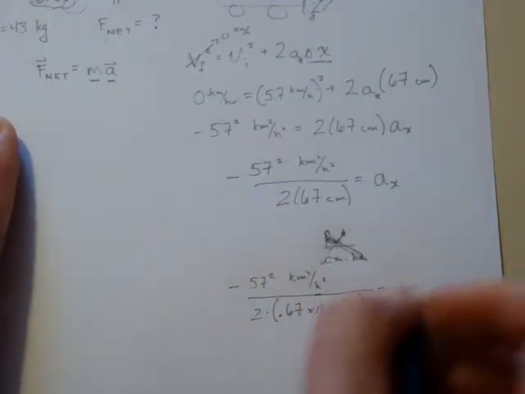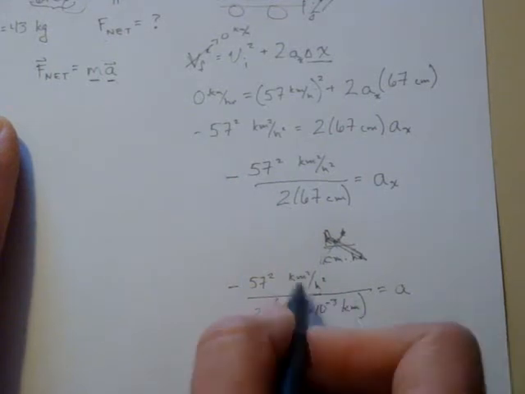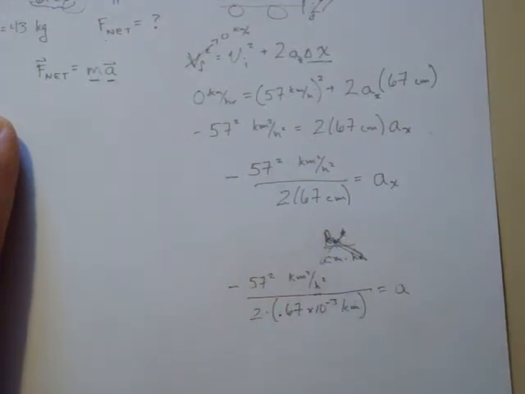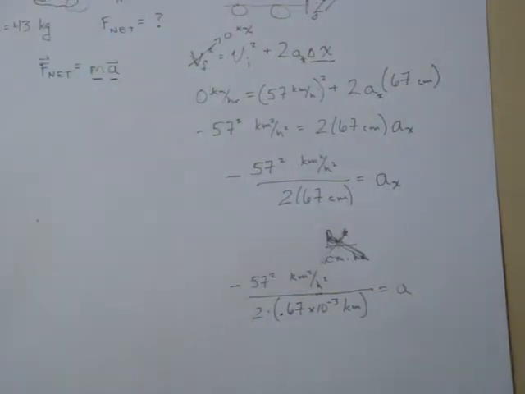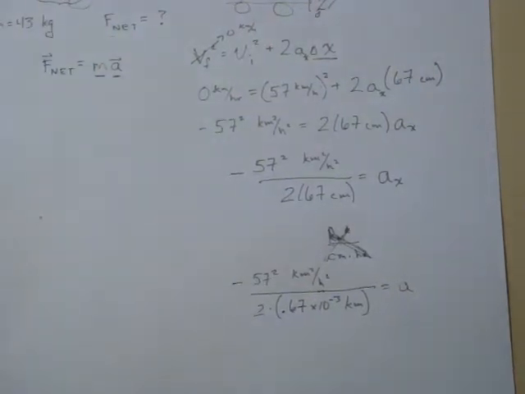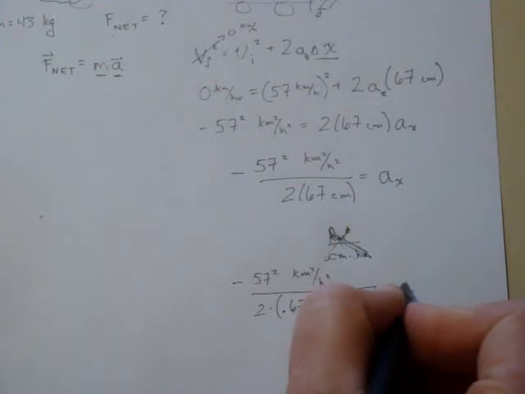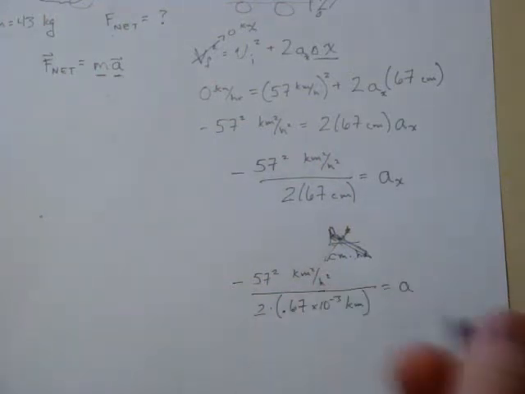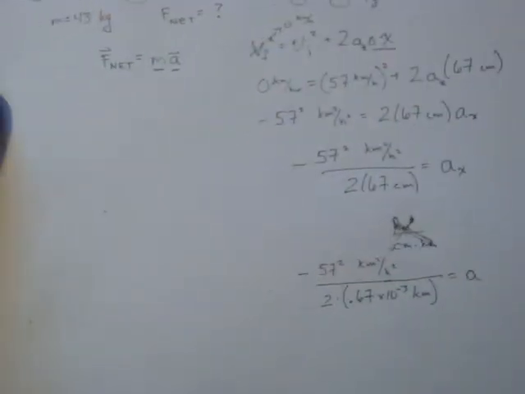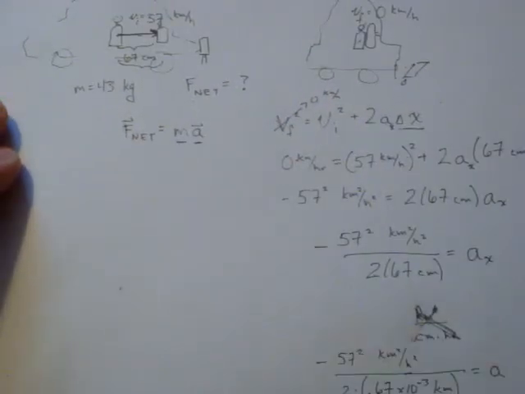And now when we divide through, our kilometers squared are going to cancel, and we'll get kilometers per hour squared, which if we wanted that in SI units, we would want meters per second squared. But it's possible that, since the problem gave all this information in kilometers per hour, we could just use that information. So without actually plugging all these numbers in and solving it, you can do that with the calculator yourself. That does tell us a value of the acceleration.